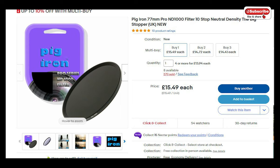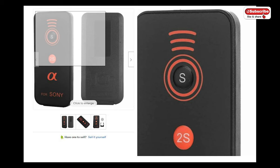I've utilized it on the RX10 Mark IV and on a couple of the lenses I own for my A7R4 as well. Works really well. There was a little bit of color cast change on this because it isn't all that expensive. It's only £15, but a little tweak in raw and it was absolutely fine. So yeah, it's all about how much you really want to spend.